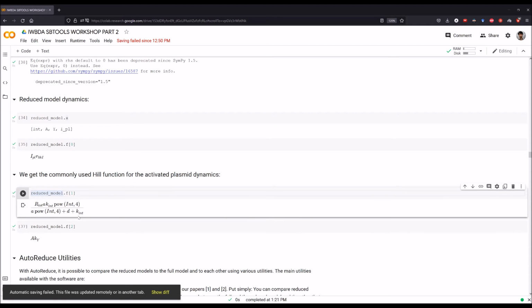And so that's my lumped parameter. So I can simulate the reduced model with different values for these parameters and get an idea about parameter identifiability with this reduced model. So that's one example of an analysis that you can do at the reduced model.